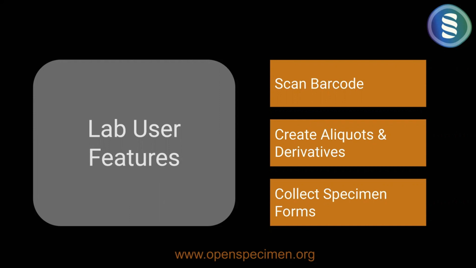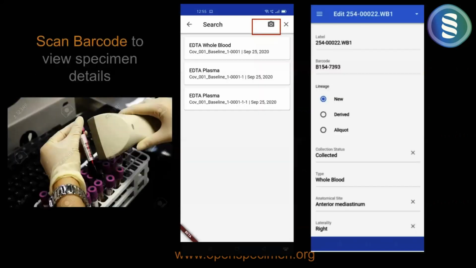So now, lab users, as I mentioned, let's see some of this. Here we are talking about scanning a barcode. So you have a tube in your hand. In this photo, they're not using a mobile. I should have picked a better photo. But you have a phone, a tube, and you have the mobile app or a handheld device, and you want to scan. You see here in the specimen list, there is a camera icon. You scan, and you'll be able to directly go to the specimen to see the details of the specimen.